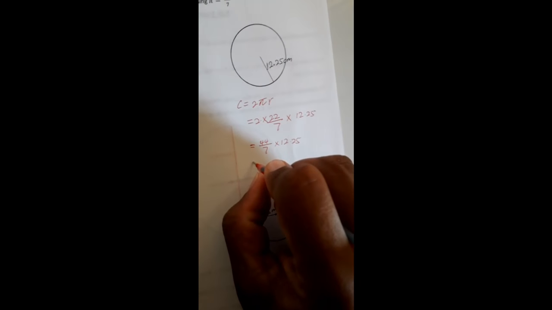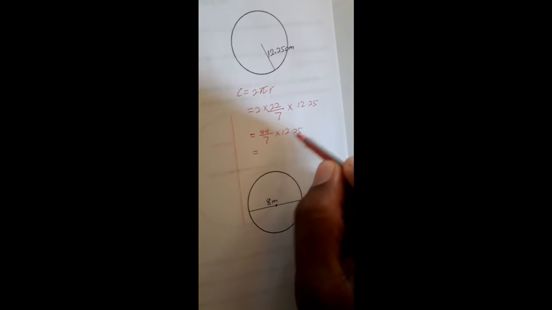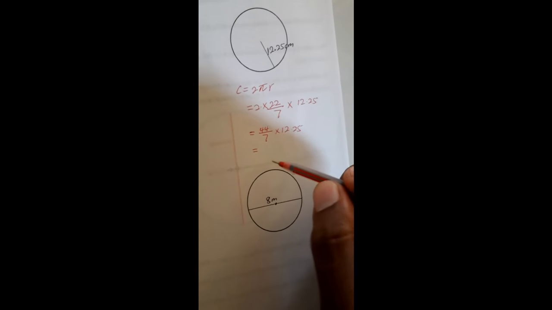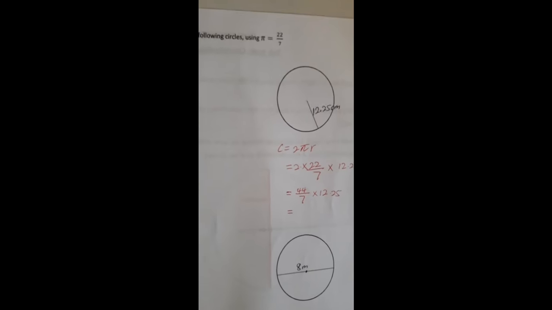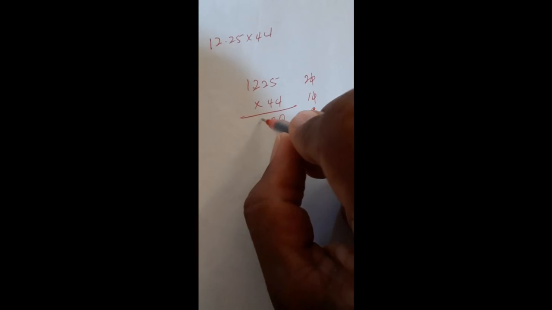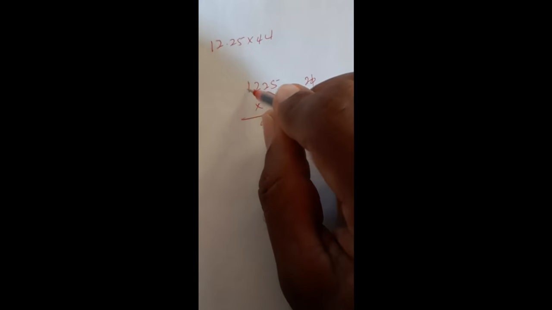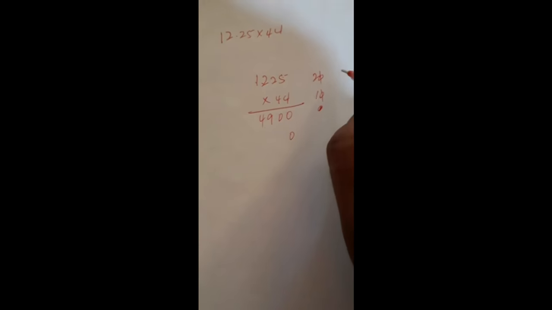Good. Our next step, we can multiply these two numbers, and the answer that we have we will divide by 7. And in Form 2, you're not allowed to use a calculator. So let us do our multiplication here. 8 plus 1 is 9. We don't need to write the 9 outside there. We put it inside. 4 ones are 4. Good, so now we add a 0 at the bottom. 4 fives are 20.